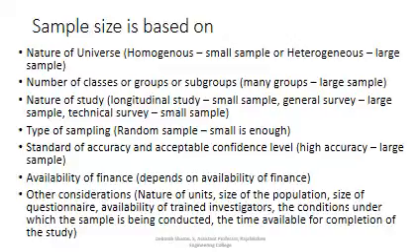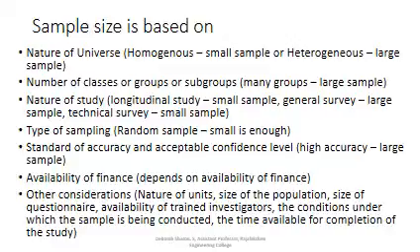Next thing that you need to see is the standard of accuracy or acceptable confidence level. If we need to have more accuracy, then we go in for a large sample. As we saw in the earlier video, if you have a large sample, representation of the population will be high, and you can reduce the sampling error, so that will increase the accuracy and confidence level of your study.